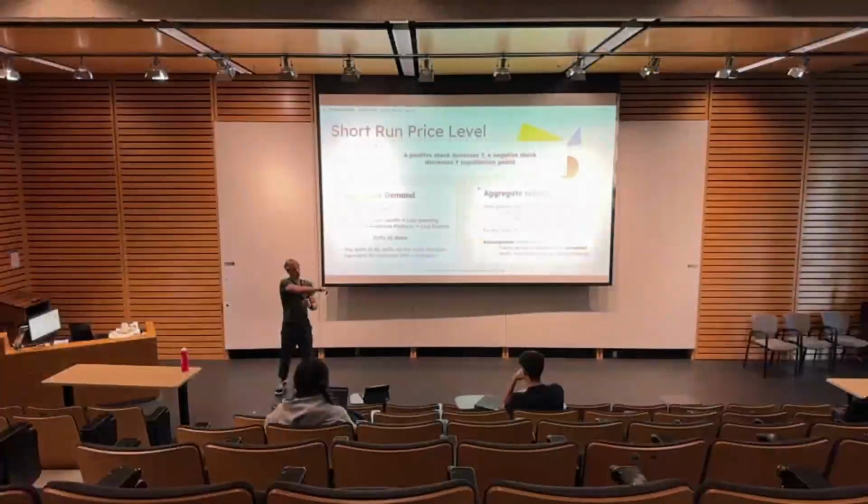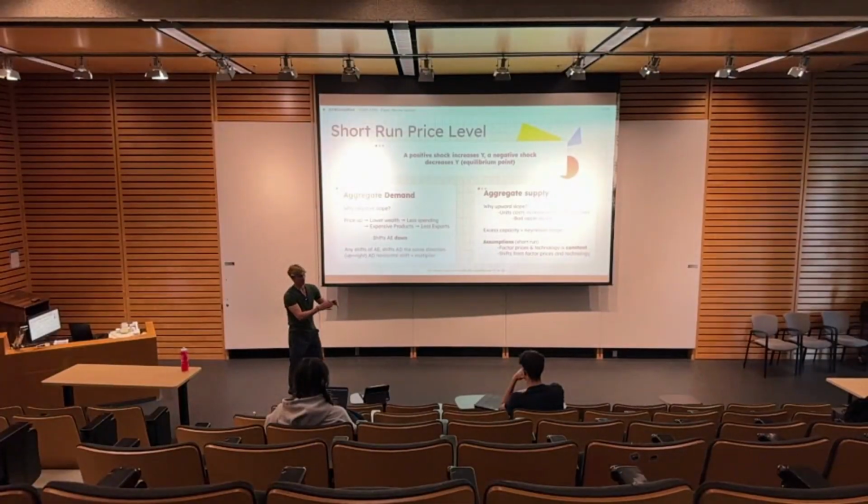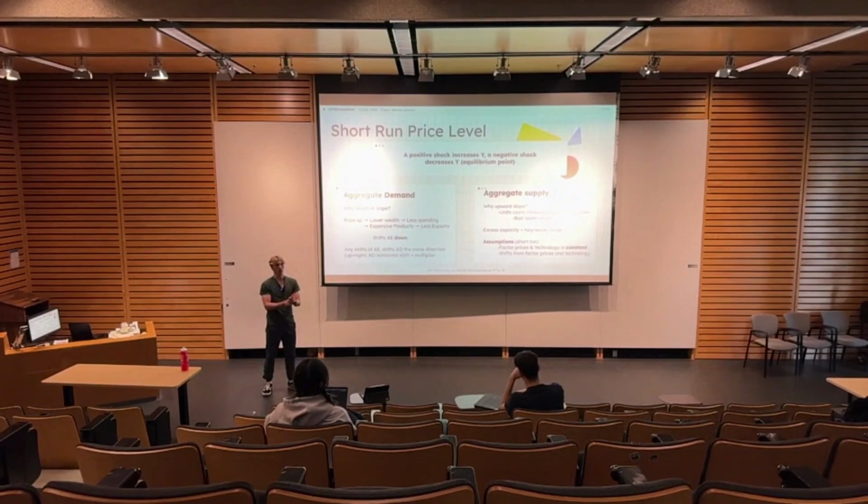And that gets to a point. We start off where we have excess capacity, but as we're producing more applesauce, we have to cut off more and more rotten apples because there's just not enough productive resources, and it becomes more expensive. So we get out of what's called the Keynesian range, which is basically where the supply curve is flat. We make two assumptions for right now: that factor prices, like wages, are constant, and that technology is also constant. Now, we talked about what shifts aggregate demand.